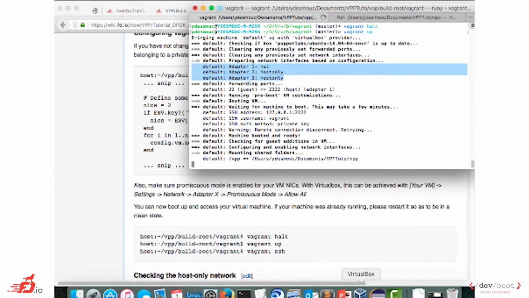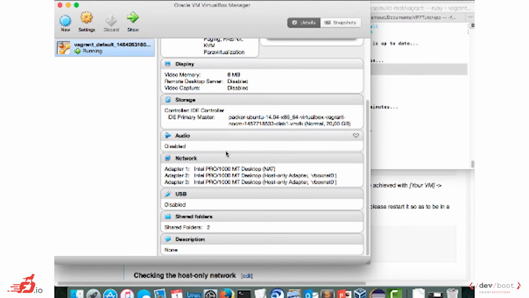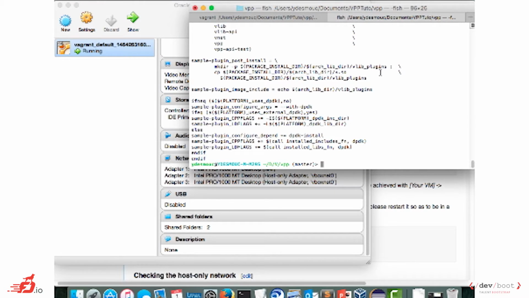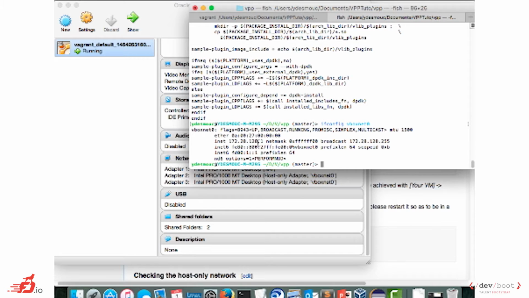If you go back to VirtualBox, you will see that the host-only adapter that has been chosen by Vagrant is vboxnet0, the first interface provided by VirtualBox. If you go in your host and do ifconfig vboxnet0, you should see that one IP address has been assigned to it. And so really we will have a bridge between the host operating system and the NICs that are in our VMs.